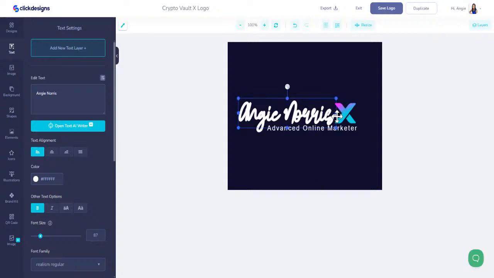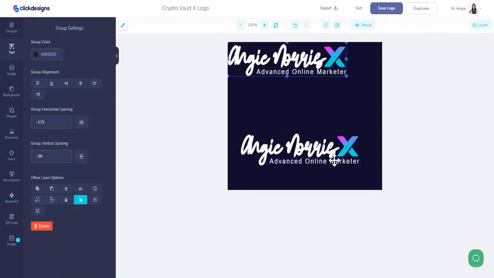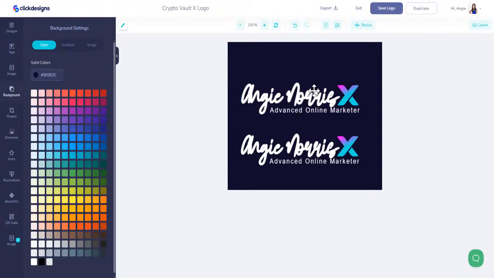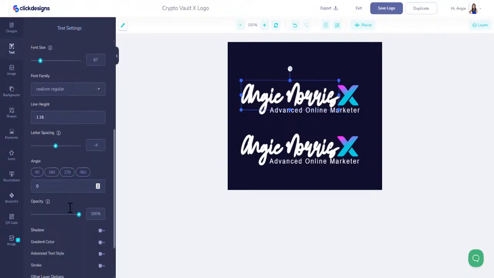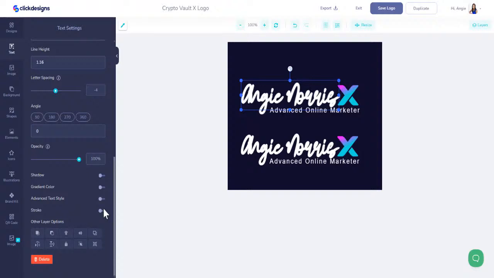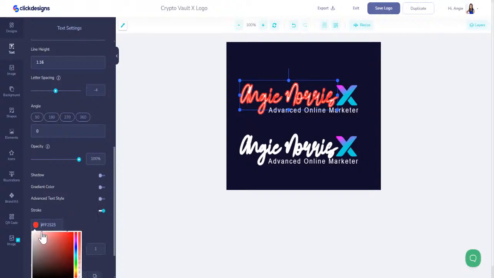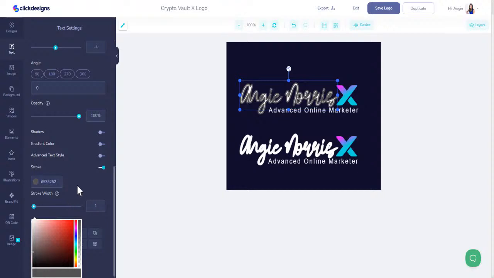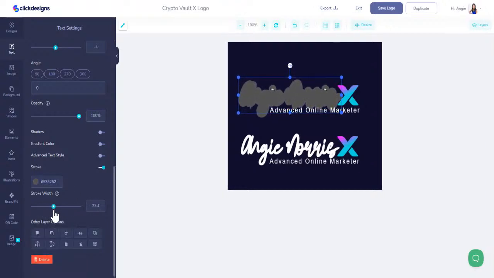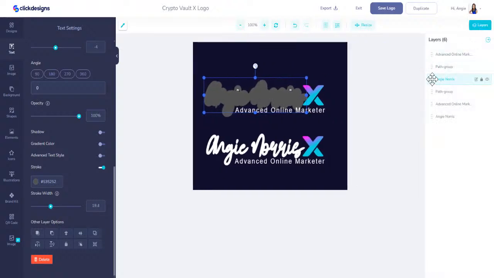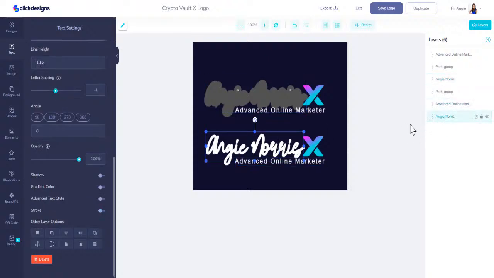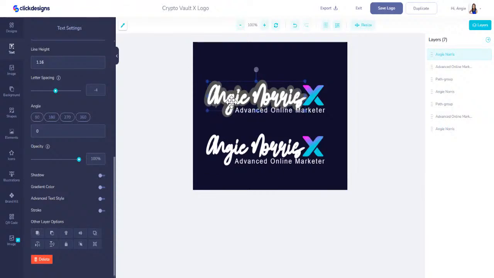If we wanted to make variations of it, we could move this down and go up here. And I'm going to try something. I'm going to click on this and I'm going to put a stroke. I'm going to make it a gray color like that. And then I'm going to make the stroke really big. And you're going to see why in a minute. So just like that. And I'm going to put that down. Okay. And then I will take this one, duplicate it, and put it right here.